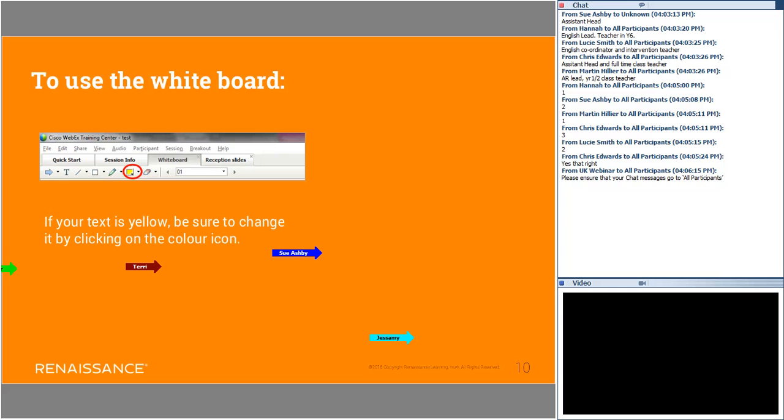Then towards the top left, you'll see T for text tool. Click onto the text tool, click alongside that arrow, next to your name, and type hello, or anything, just something to indicate. Once you've typed your text, click elsewhere on the screen, and your text should then appear.